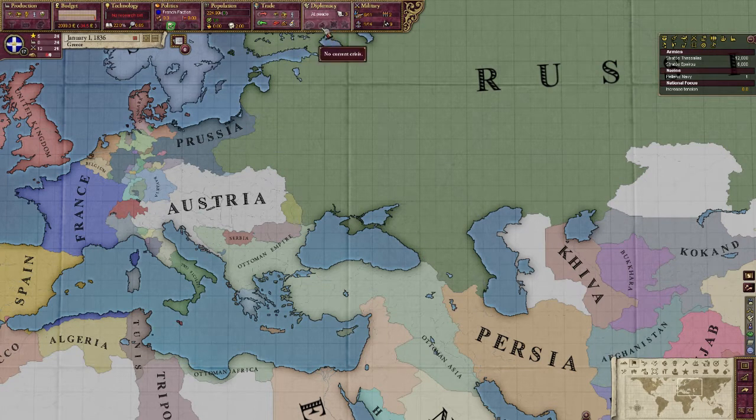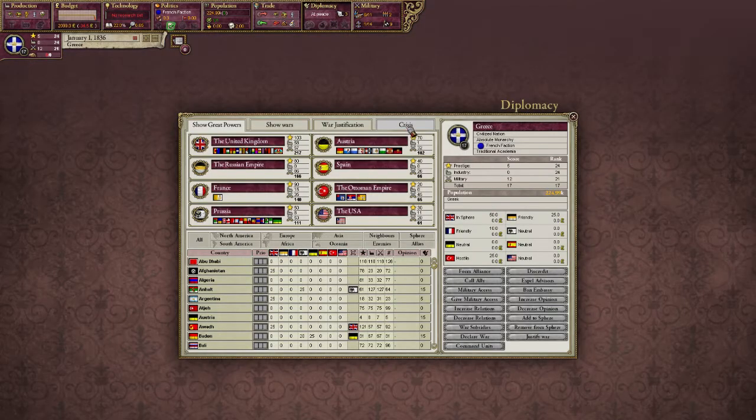And when that happens, you see this no current crisis thing, this bomb, this will light up. You can't see the page right here because it's grayed out because there's no active crisis, but this will open up, and then you'll have a page where you can read stuff.